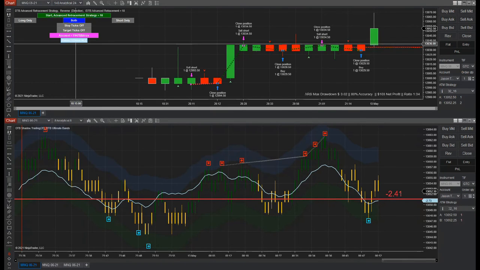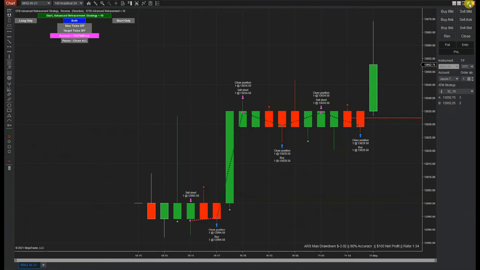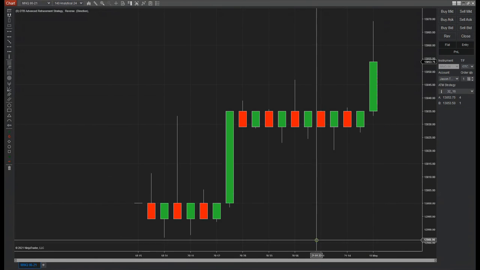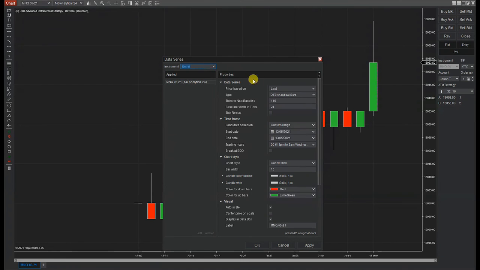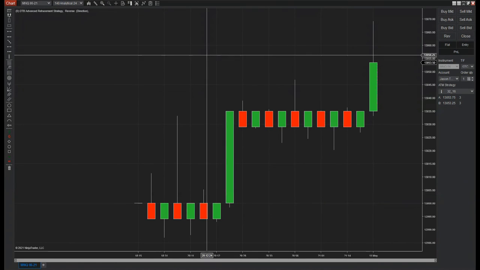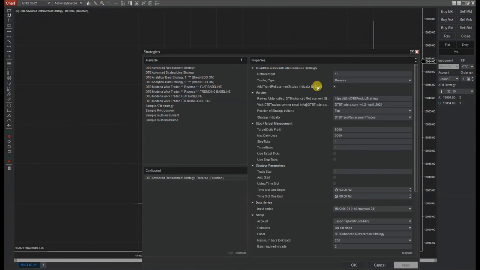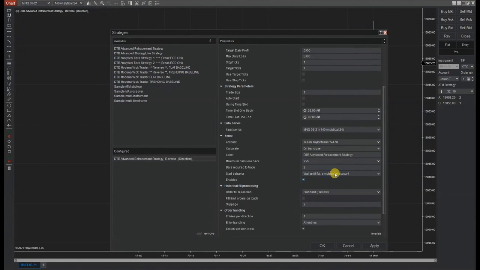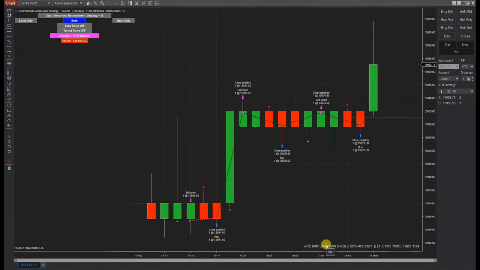If you get a losing position on your trading chart, what you do is, if you want to change your settings for whatever reason, all you do is you click pause on your strategy, right click on your chart, go to your strategies, disable the strategy, change your bar size to whatever you want to use again, go back into your strategy, choose whatever settings the optimizer is giving you, and then go and enable that again and apply.